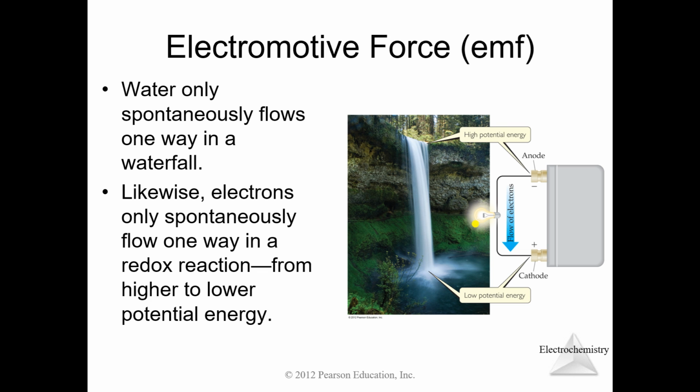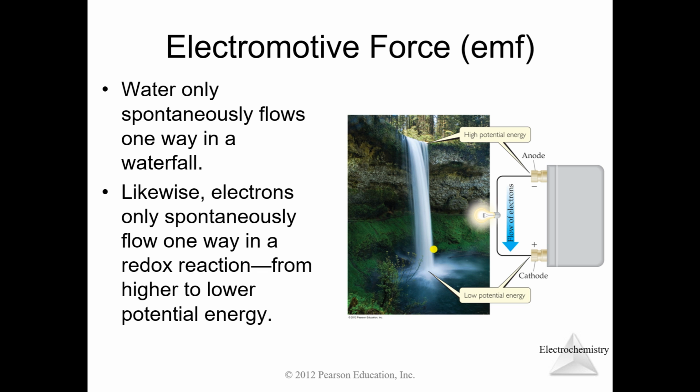Now, when we talk about EMF, electromotive force, you all know the reverse of this waterfall, meaning instead of the waterfall flowing down, all the water flowing up, that's not going to happen. It's not going to happen because it's not spontaneous. We can hit rewind on a videotape, but the reality is the water flowing upwards is not going to happen. It only is spontaneous flowing downwards.